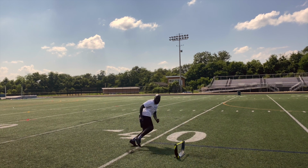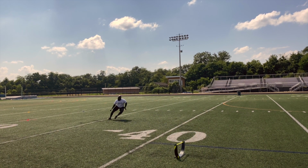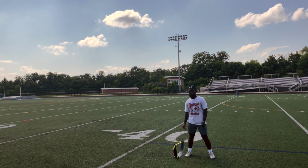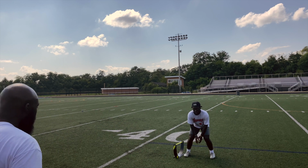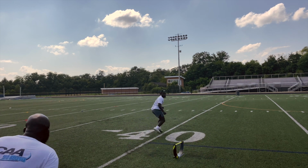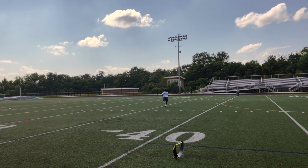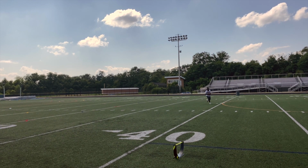Remember to always attack the ball at the highest point. We don't want to be on SportsCenter for the wrong reason, right? You don't want to be that guy who says, hey, I made it to SportsCenter, but you're the guy that got bagged. You know what I'm saying? Nah, we don't want to do that. We want to be on SportsCenter for the right reason. So practice attacking the ball at the highest point.